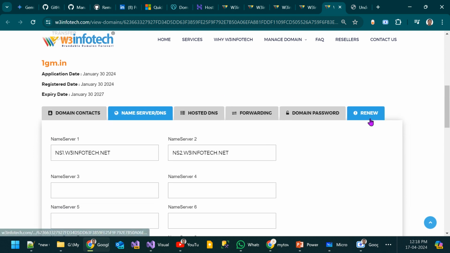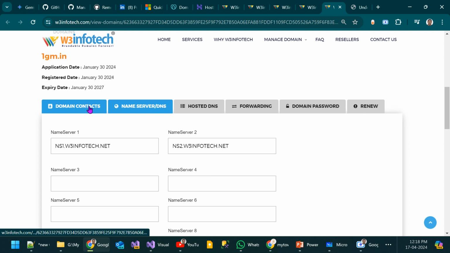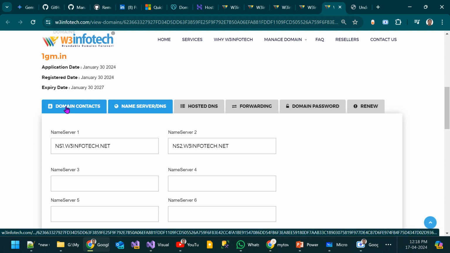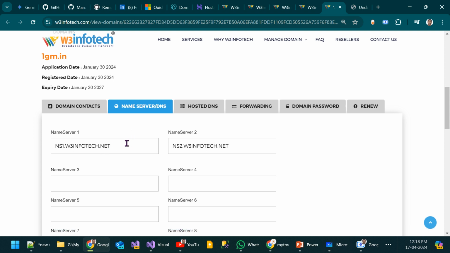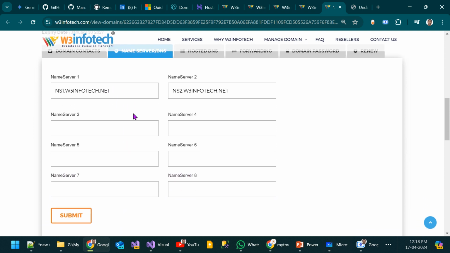Now coming to domain contacts: if you have any domain contact details, you can add them here. It's just private information. Name servers: you will have name servers for every domain name. What happens is, globally, when someone from America or Australia hits the name 1gm.in, the global domain name maps will try to find that particular domain from all over the world.